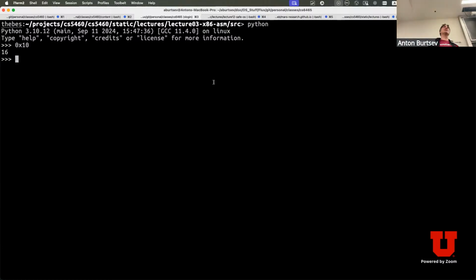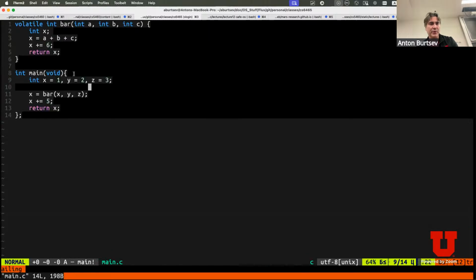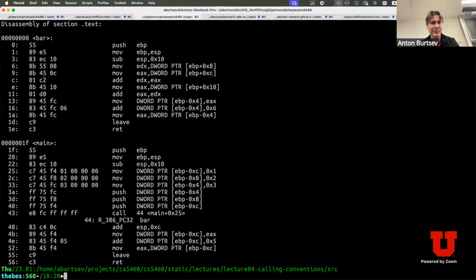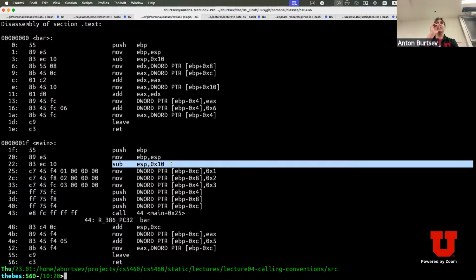So why are we using 16 instead of 12? Because the expectation was that we're going to be using 12, right? Because we said, look, you have 3 local variables. All optimizations are disabled. We're running at O0, right? So 3 by 4 should be 12. But here it subtracts 16 from the stack pointer. Anyone knows?